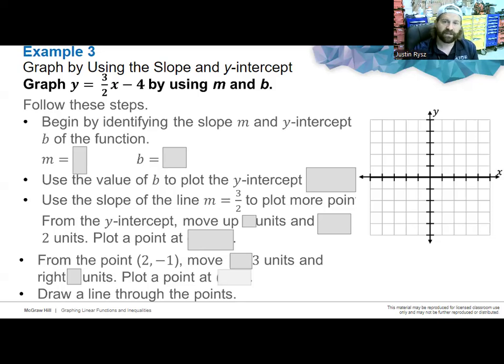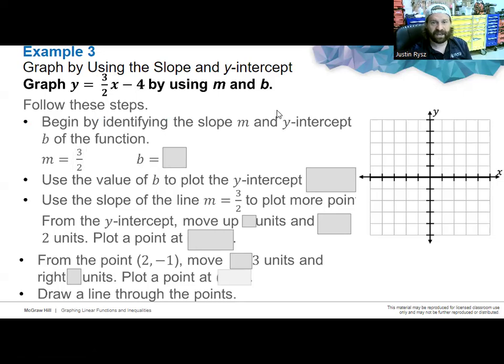So typically we look at an equation and we get it into slope-intercept form. That's the classic y equals mx plus b. So we have the equation here where y is by itself, then we have something x plus some number. Now in this case, our m, which represents our slope, is the number next to the x, and that is 3 over 2.